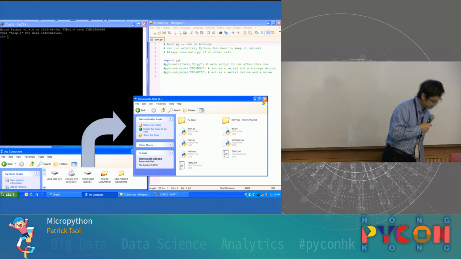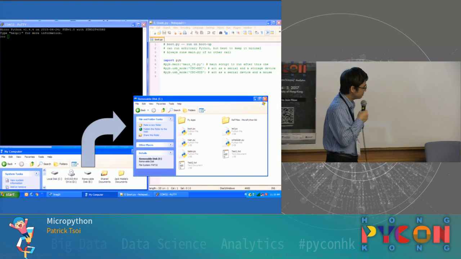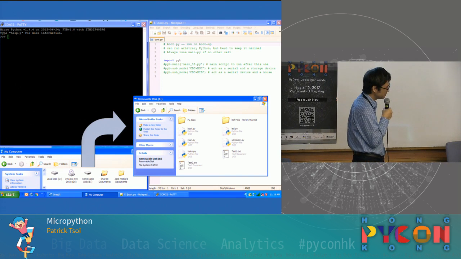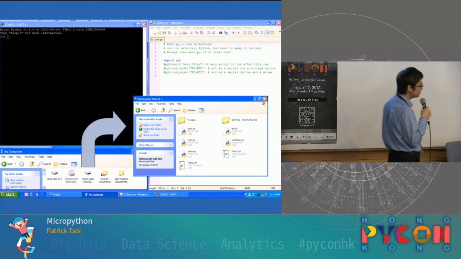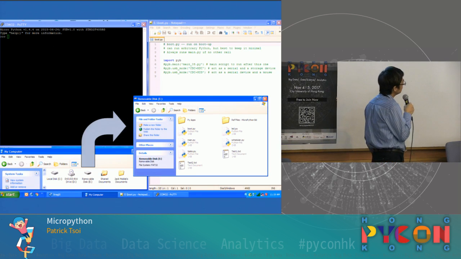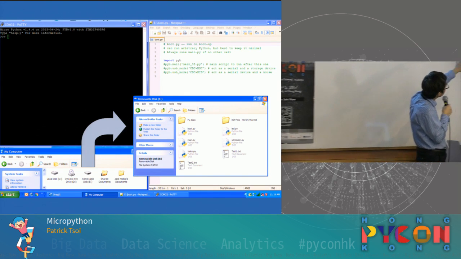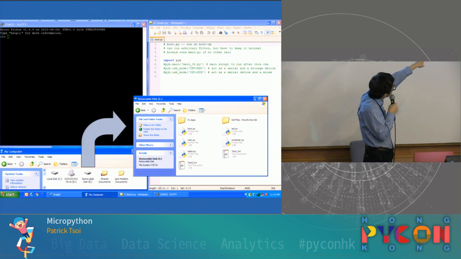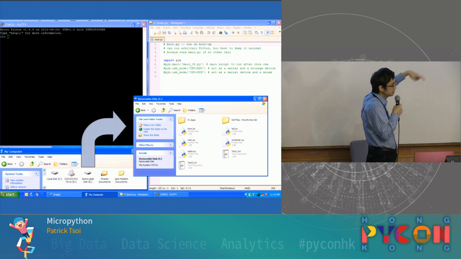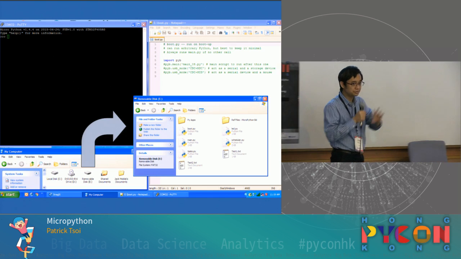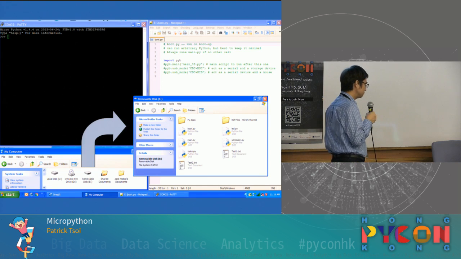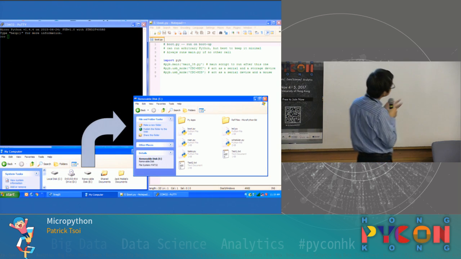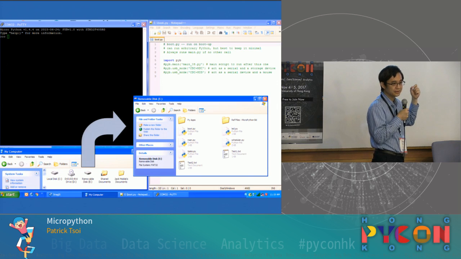Now, I think you're quite familiar with this, right? This is a Python script. You can use a USB drive and then plug into the PYB board, and then turn it on and you can see there is a command port. Everything there is put as a script in the PY file, and then you can start to run everything. Okay? So you can type those commands, turn on LED, turn on those control functions, whatever. Later on, we may put more functions there, okay?